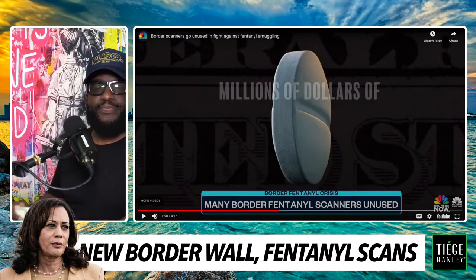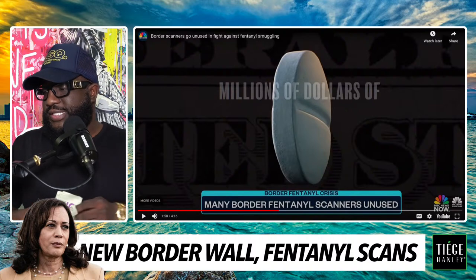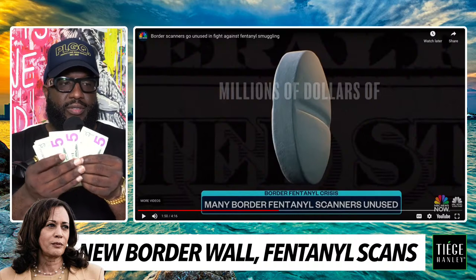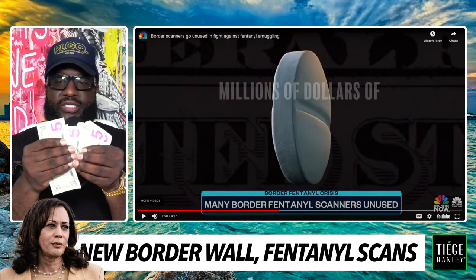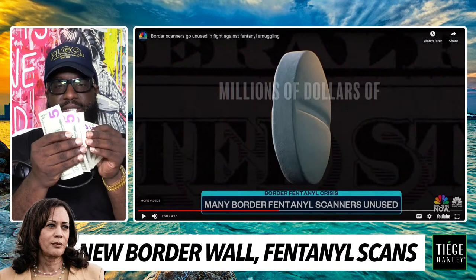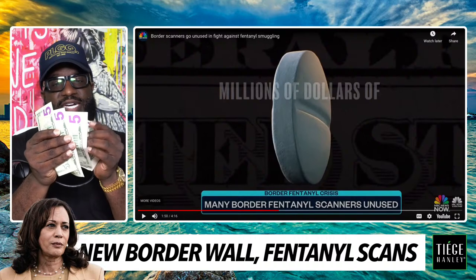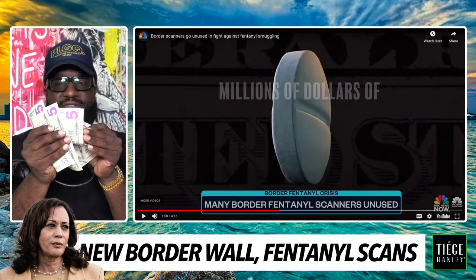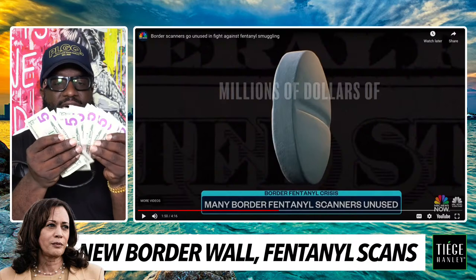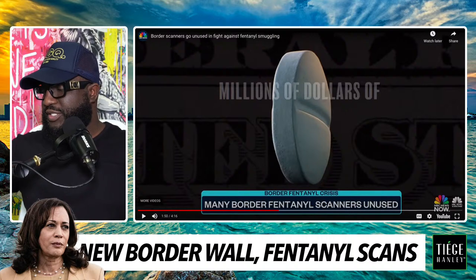Every single day, this is my method of currency in cash. This is all I carry every day. Just a bunch of fives. A whole bunch of them, new, all stuck together. Every day I go to the bank and I get about $250 in fives. Not hundreds, not tens, not fifties. I just got a whole lot of fives every day.